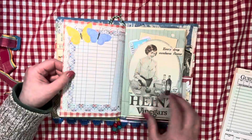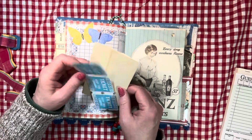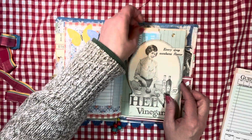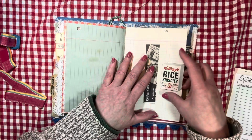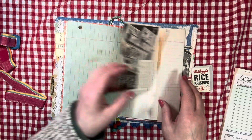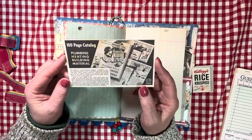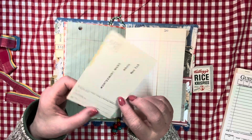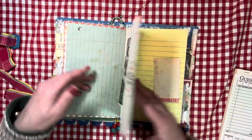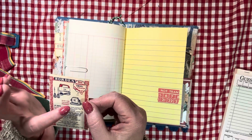Cherry label. And this is from a 1930s magazine for Heinz Vinegars. Folded up paper inside and some tickets. I love this one, Rice Krispies box from an old magazine. And this one has a postcard from Montgomery Ward, 100-page catalog for plumbing, heating, and building material. You could send this in and order that free catalog. And here we have the other Borden sticker with a hand mixer and alarm clock.